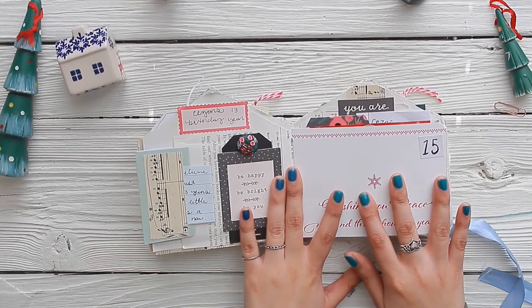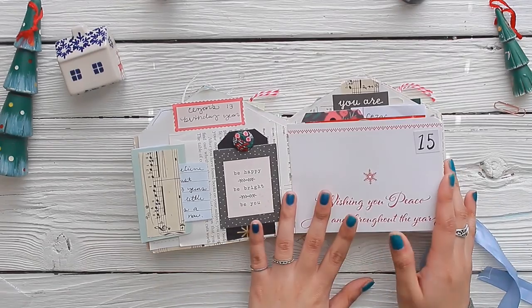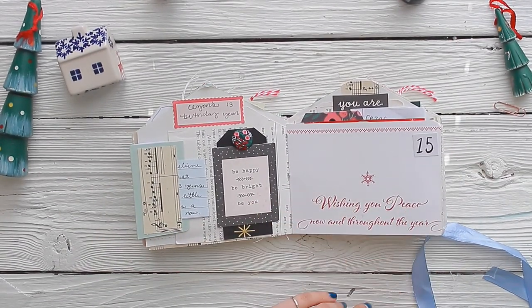On the 15th of December, now this spread takes up about three or four pages, because the 15th is actually my brother's birthday.